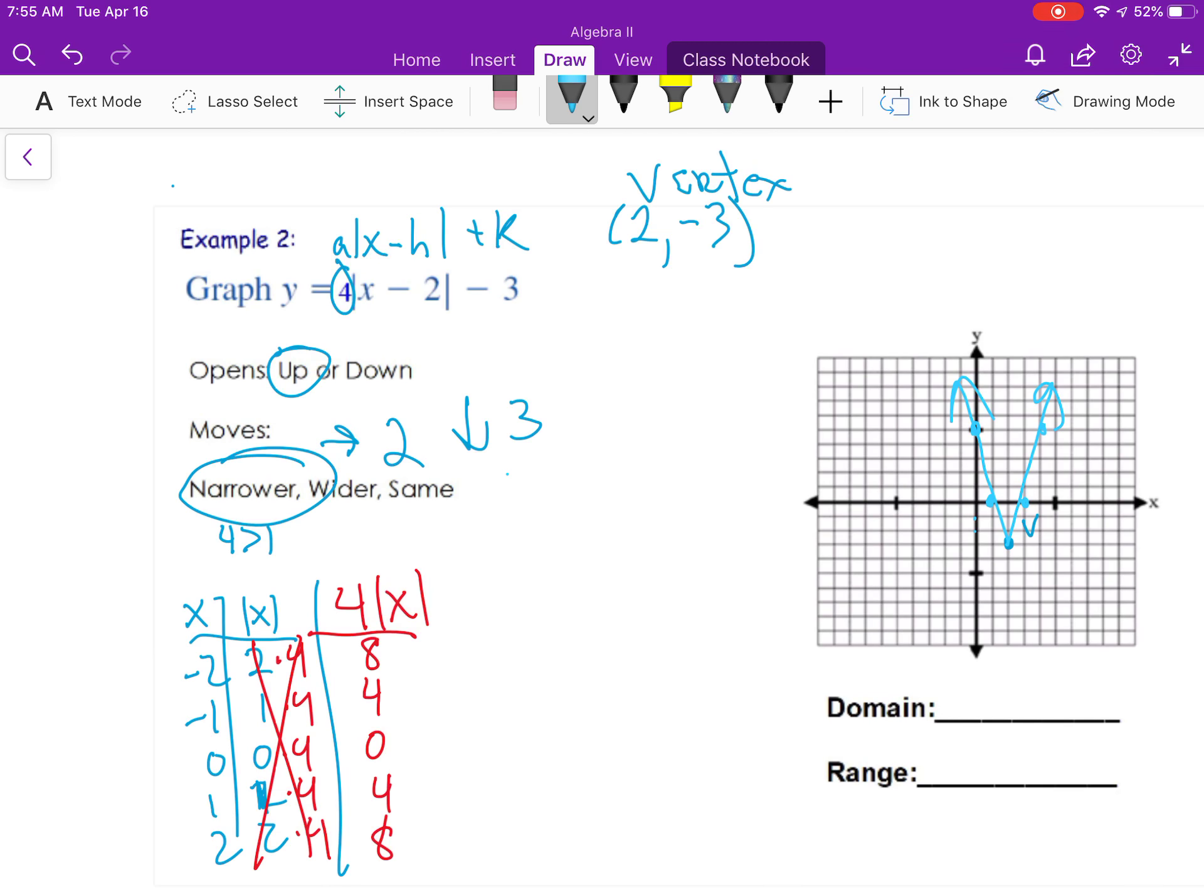Okay. Notice how it got squeezed together. Again, my domain is going to be all real numbers again, because I don't have to worry about that. There basically is absolute value going to have any sort of restrictions. No. So it's all real numbers. My range is y is greater than or equal to negative 3, because now it's opening up. And it's actually that number that belongs right there.